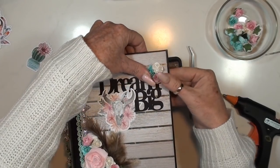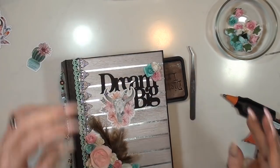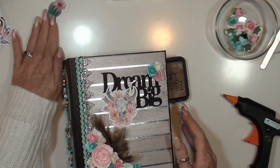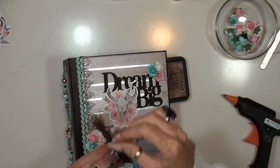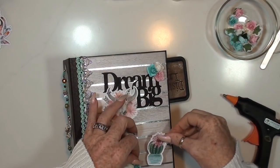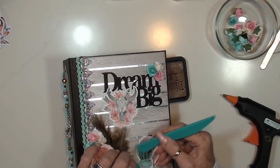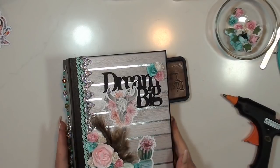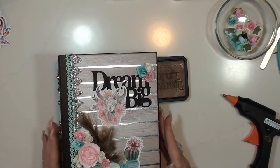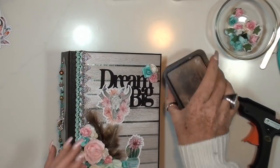So really squeeze them nice, gentle to each other. Alright, that's that for now, for the front. Oh, my cactus. Almost forgot. And yep, here we go. Now we can go to the inside and do some embellishment on the inside. Cool. Yeah, let's do that first. Let's smooth these away.